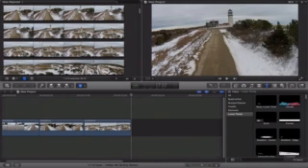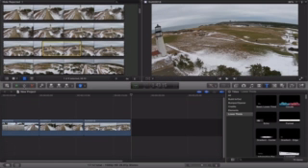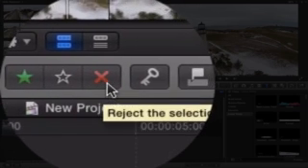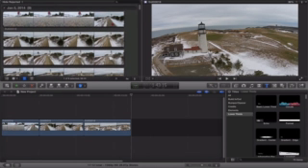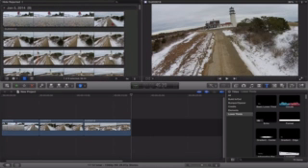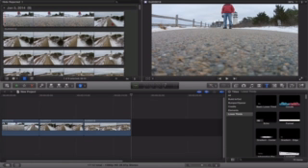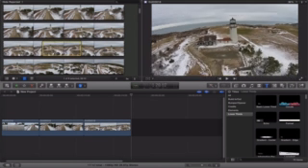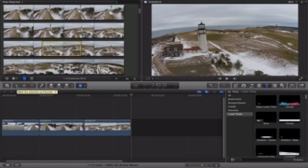A couple other things I do want to show you here are these three buttons. You see we have a green star, a hollow star, and an X. Now this tends to be more than anything for people who are creating an actual video with actors where you have different takes. So let me give you an example of where this would be really helpful. The green star, when you have footage that is highlighted, means it's a good shot, thumbs up, favorite in this case.